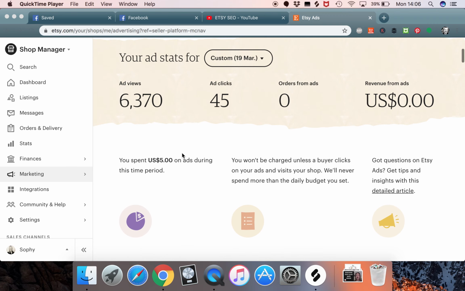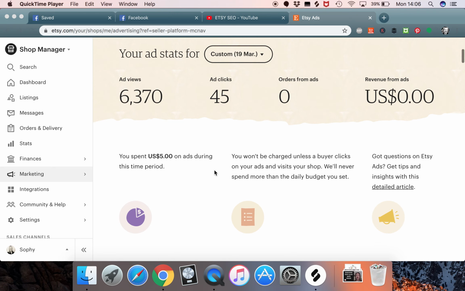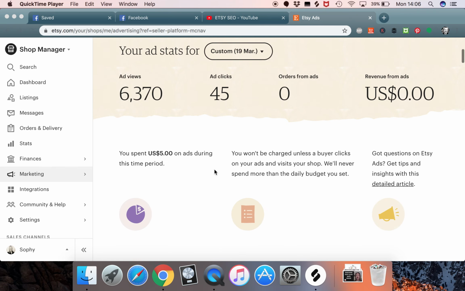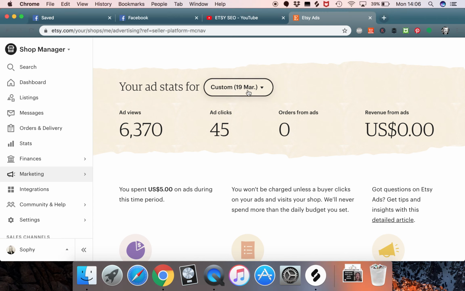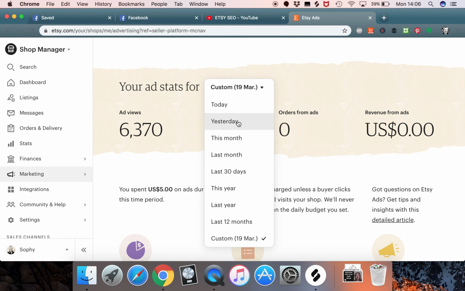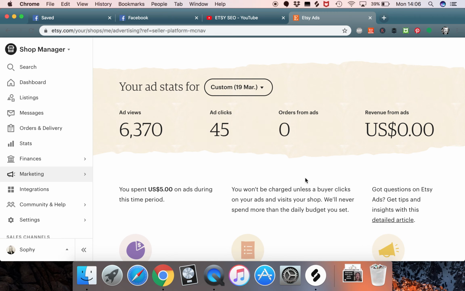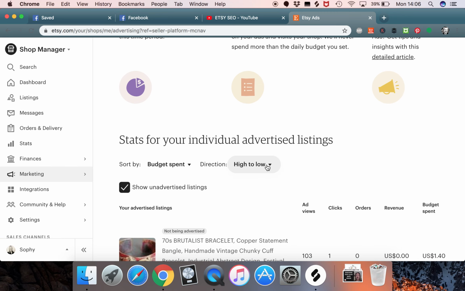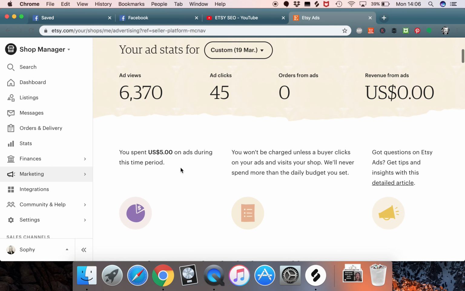But anyway, the way to find out how much you've been charged on each of your advertised listings is to go to what I would usually do, which is yesterday. So every day you look at yesterday, and then you go to budget spent and high to low. You want to see how much they spent.